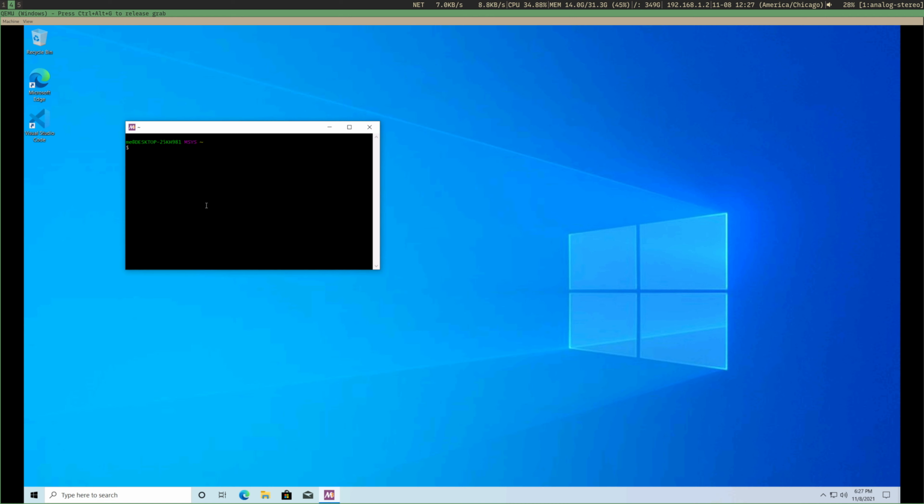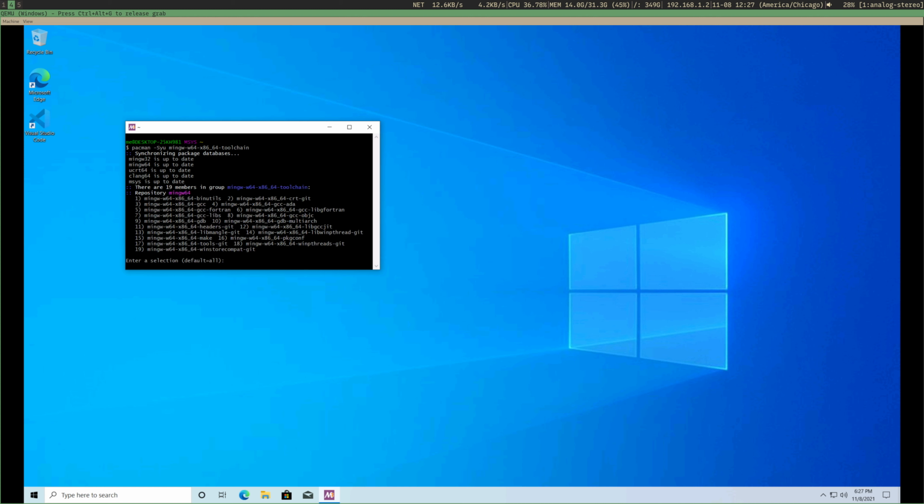And we will get back into this console, and we're going to just type almost the exact same thing, pacman -Syu, and we're also going to type mingw-w64-x86_64-toolchain. That's a bit verbose, but just copy it exactly as I've typed here, and you should be fine. And what this is going to do is install the compiler for C. And this is a very essential package.